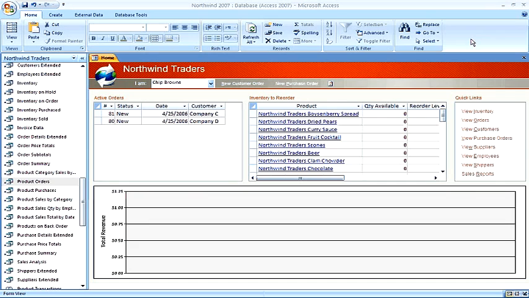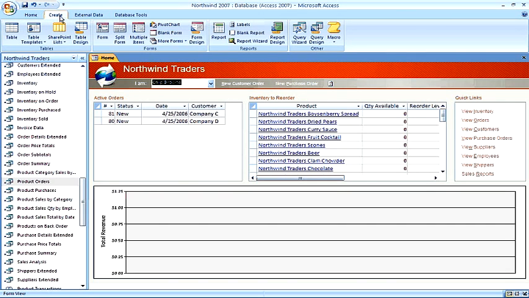To create a query that has a parameter, we need to first go into Query Design Tool. To access the Query Design Tool, click on the Create tab. Next, under the Other group, click on Query Design.